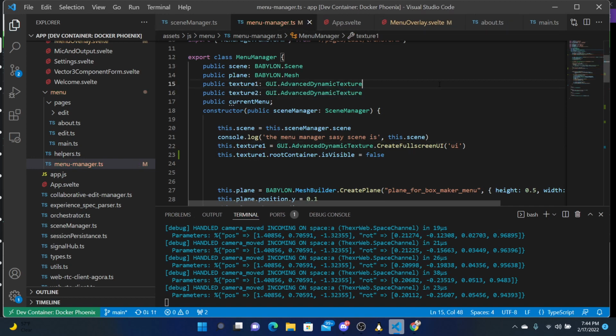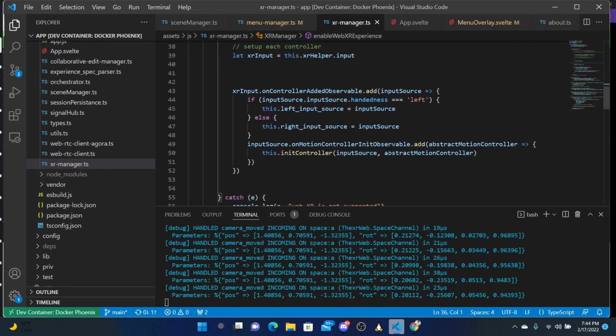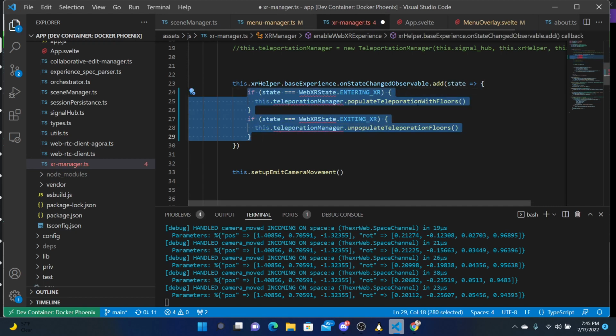Let's go to the XR manager. The XR manager can listen for a base experience on state change, and then it can say you're entering XR or you're exiting XR. I was using this for the teleportation manager, but since I don't have a teleportation manager yet, I can repurpose this and just console log it.